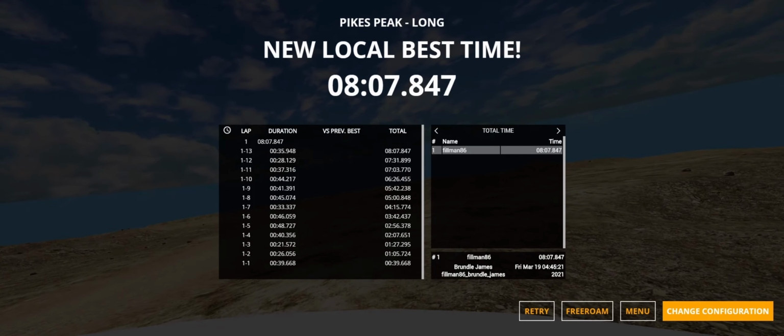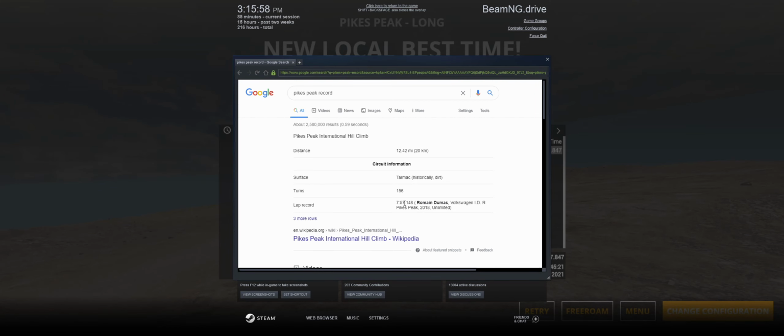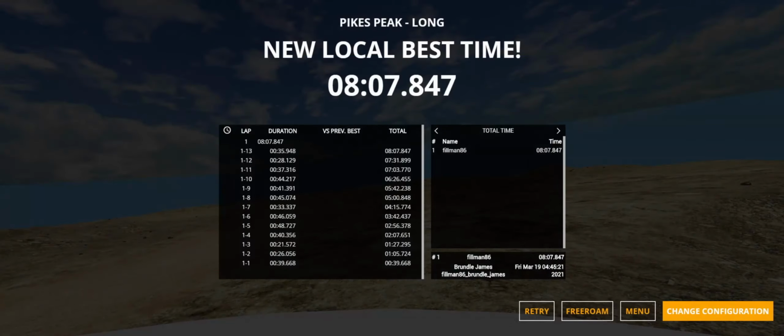Jesus Christ, what is the lap record here? Oh, I am very close to the world record. I reckon 7:57, 10 seconds? I reckon if you were ballsy enough and took enough time to practice, you too could probably, or I could even, break that with this car. I would need to practice for like a day or two, or maybe even a week, to know exactly where the point is for every single corner, how this car is. But as it stands, that's the best I can do.